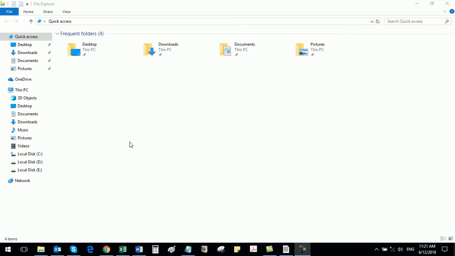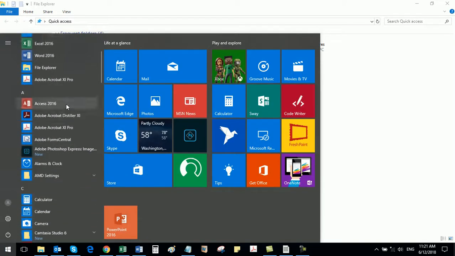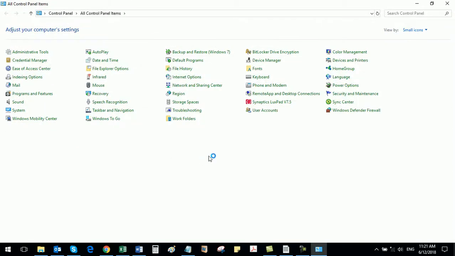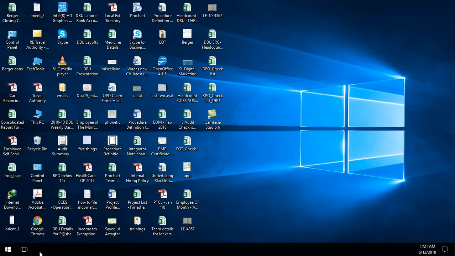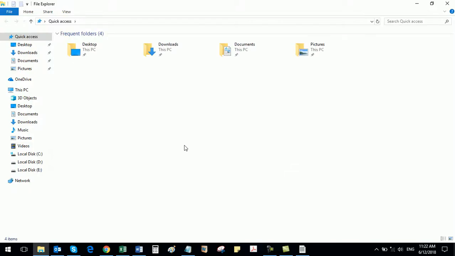These days I'm having an issue with control panel. I'm using Windows 10 and when I open my control panel, let me show you. Here it is. When I open control panel, my machine just slows down and within a couple of seconds the control panel disappears. And I can't use it for anything in that.